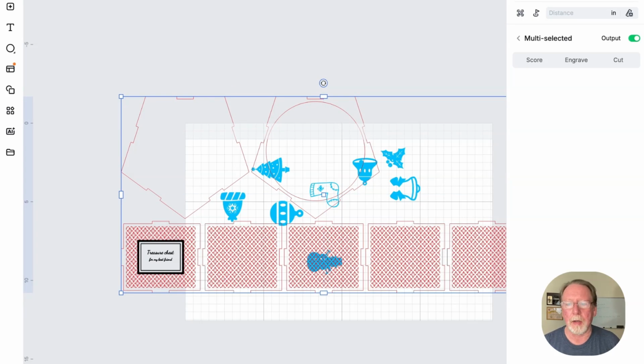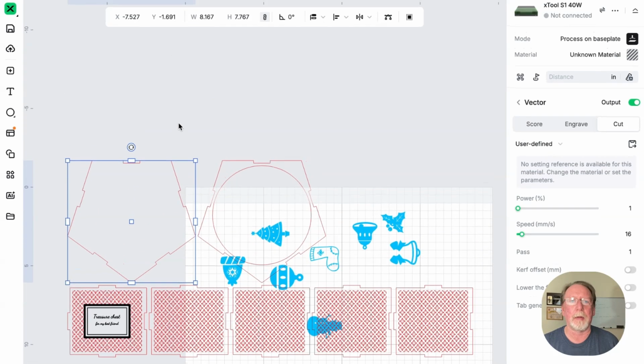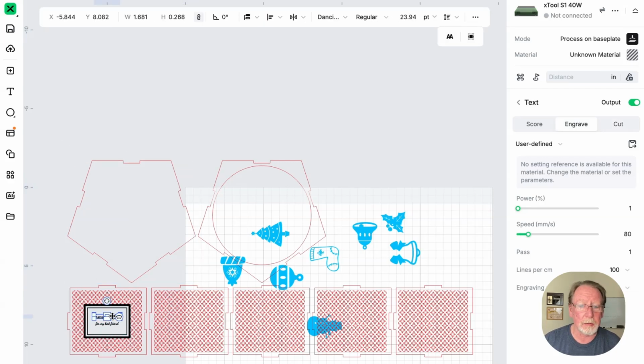Well, let's ungroup it now. See, again, ungroup. So once you're ungrouped, now you can tell how big your box is going to be. So this is a big box, 8 inches wide, 7 inches high. So it's a large box. And then you can come in here too and change your text to whatever you want.